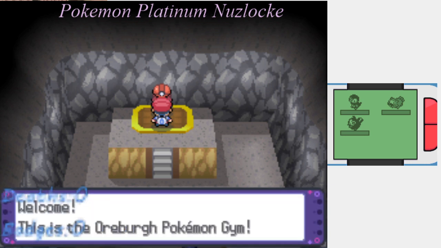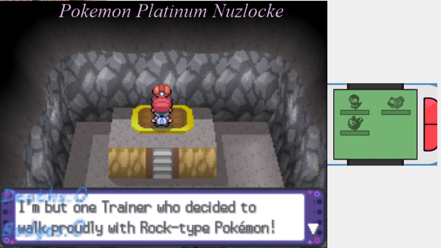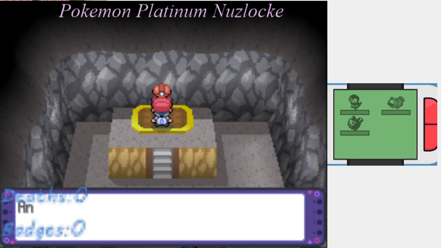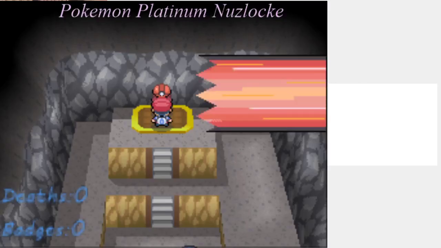Welcome, this is the Oreburgh Pokemon Gym. I'm Roark, the gym leader. I'm but one trainer who decided to walk proudly with rock-type Pokemon. As a gym leader, I need to see your potential as a trainer, and I'll need to see the toughness of the Pokemon that you battle with.